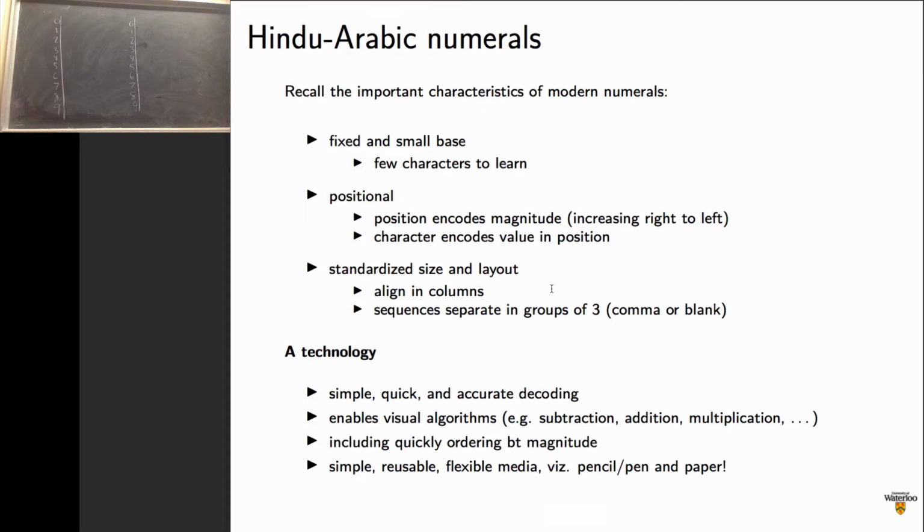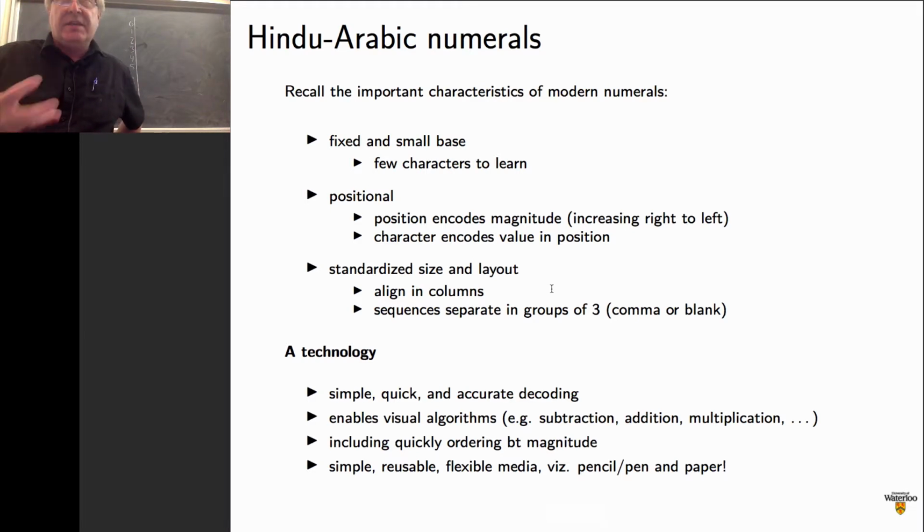The fixed small base: you only have very few numerals to memorize, shapes to learn. And they have positional information, so we have the largest values in the leftmost column, the next largest next to that, et cetera, moving to the smallest values on the right. And they line things up in columns and, in fact, rows, because these things are standardized height and width pretty much. So it provides a technology for us to do lots of calculation that you've been doing since grade school, various forms of algorithms for doing division and multiplication and subtraction, even finding square roots, etc.